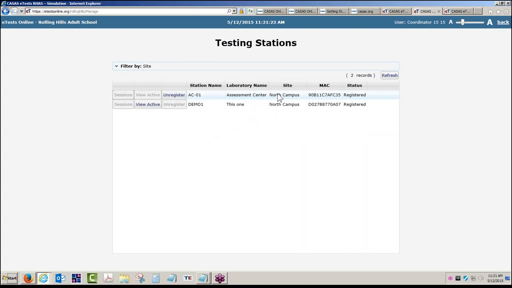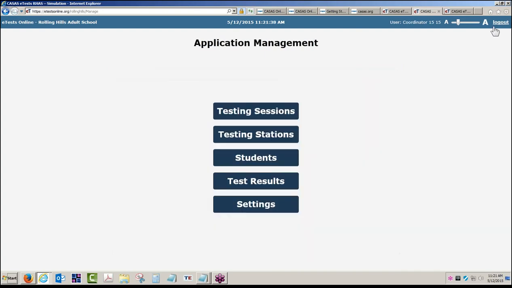You can click Sessions to remove this station. Now you can click on Sessions to remove the station from the session configuration and then unregister the station. So I'm going to go back, click on Sessions.